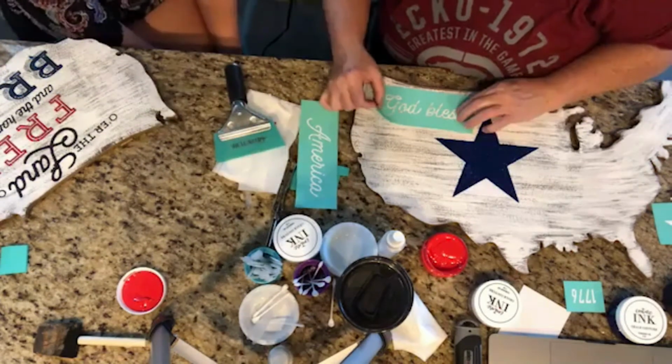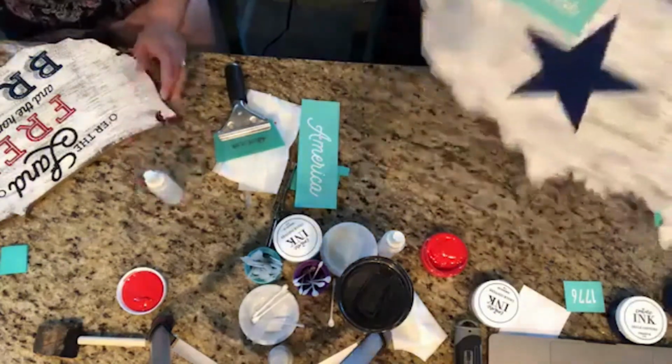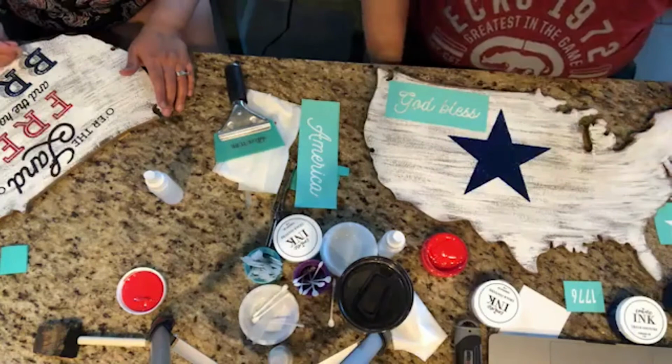I have no idea if this is even straight. I'll hold it up and have you look. Yes. Yay, it's straight. It looks straight to me, but you know me. My head's like crooked on my body, so.